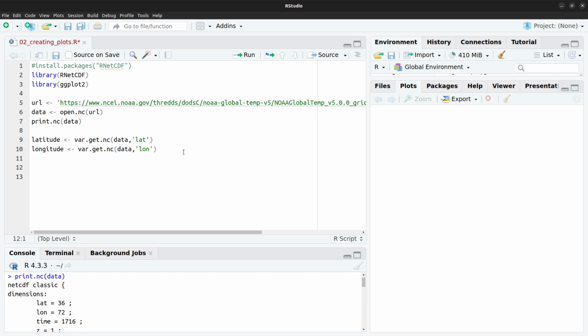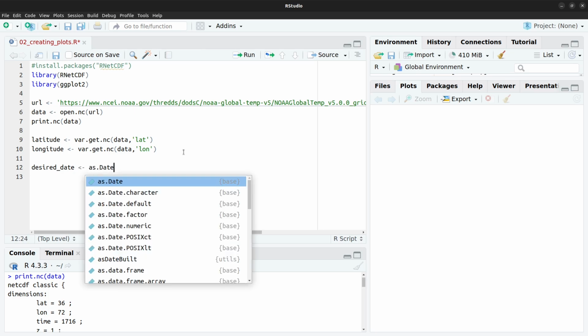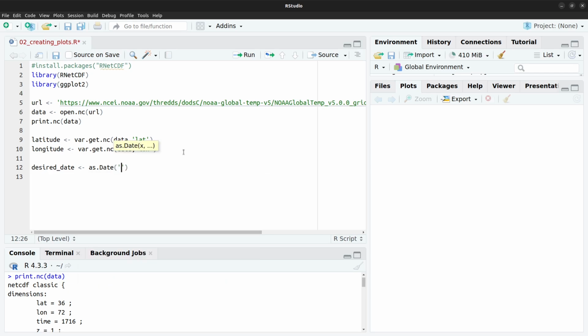Let's say our desired date is equal to as.date 2020-01-01. Now, I know that there is data for this date inside of this NetCDF file, and we're going to calculate the number of days since 1800 for that date.